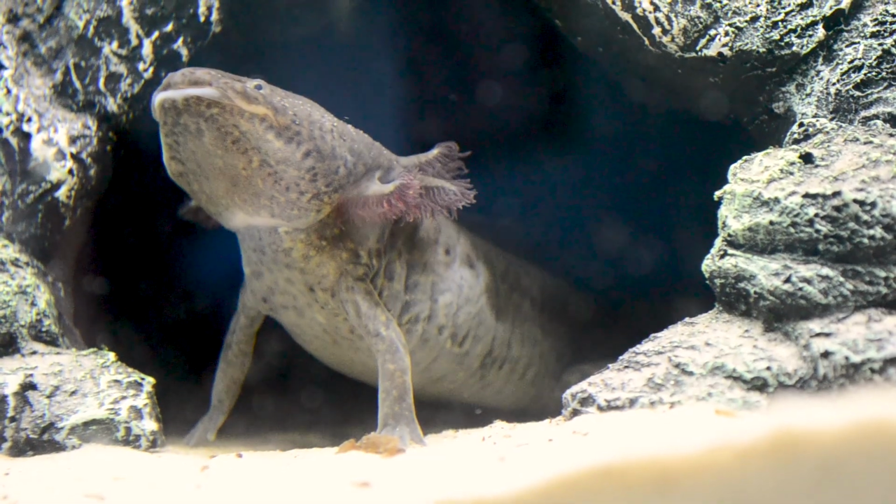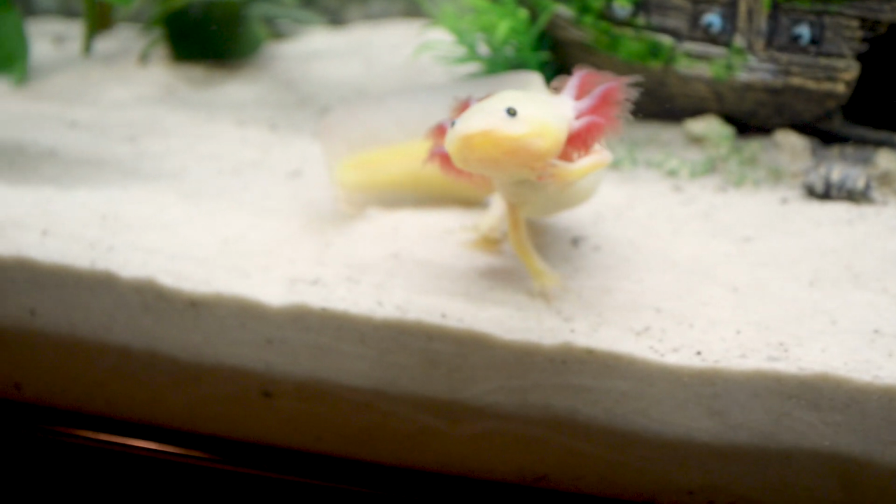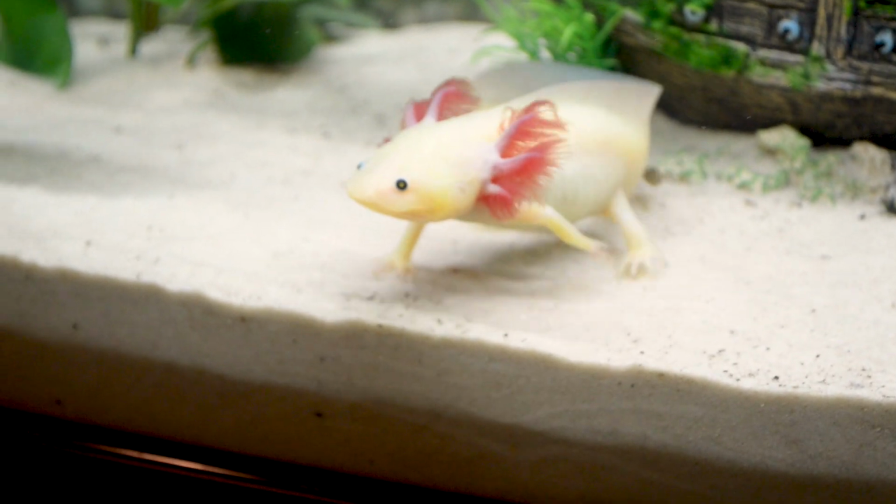So let's go through the 5 best amphibians that you can keep as pets, and we'll start off with number 5, axolotls. And the reason that they're so high up on the list, or not number 1 anyway, is because they are a little bit more difficult to keep. There's more involved with keeping an axolotl than there is, say, I don't know, a Pacman frog or something like that. So the main difference is they're completely aquatic, the only one on the list that is completely aquatic for today's list. These guys don't need a land source at all. They don't need any turtle dock, nothing.